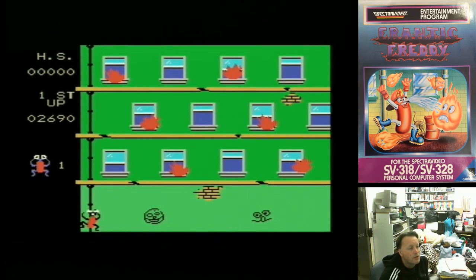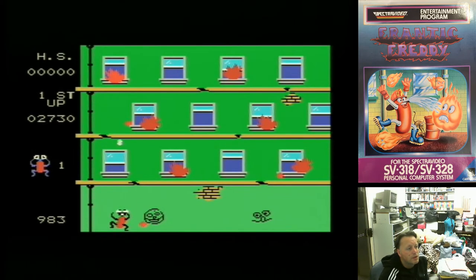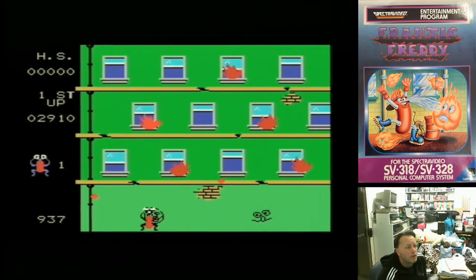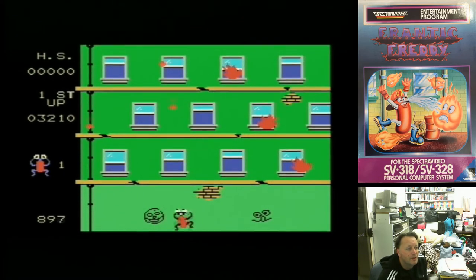Back in the day when I got this game it was a very colourful game. As you can see there is actually a lot of detail — it's using the system's ability to display colour vertically in quite high resolution, and everything is cleverly laid out so it doesn't look like there's an 8-pixel limit on colour in the outer direction.